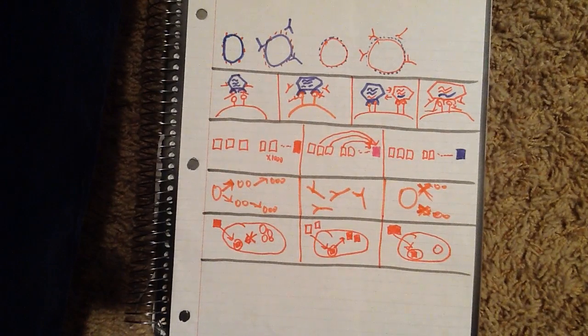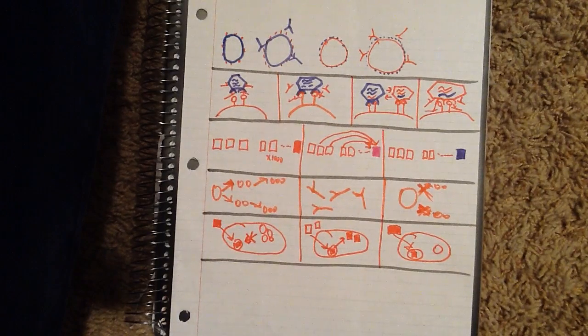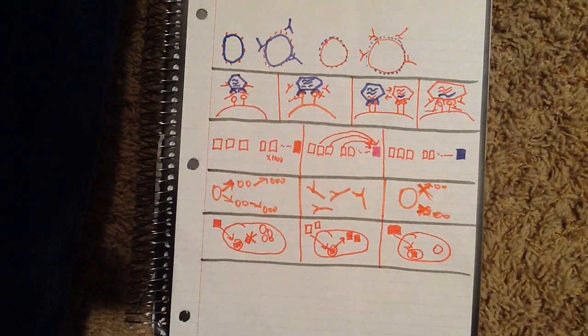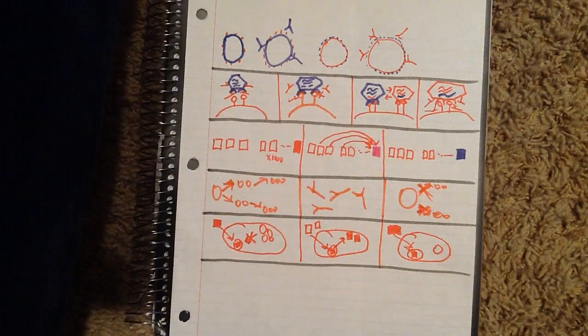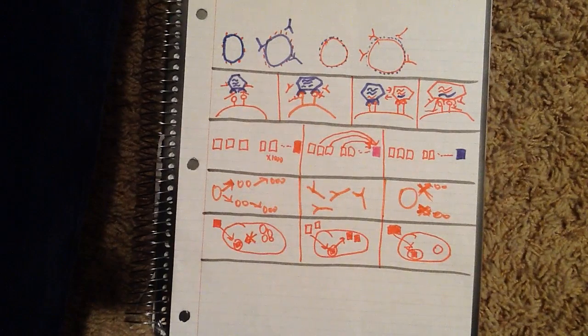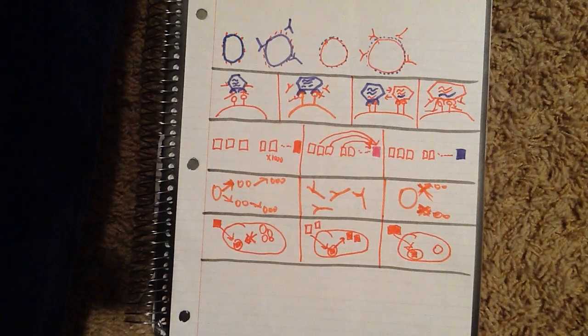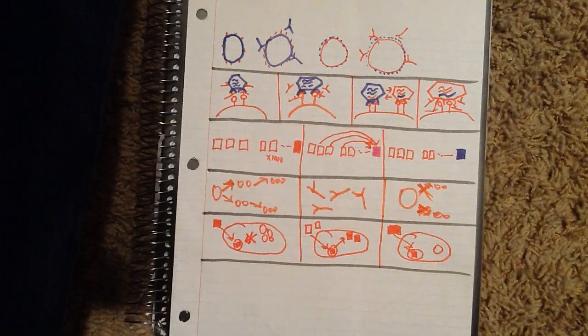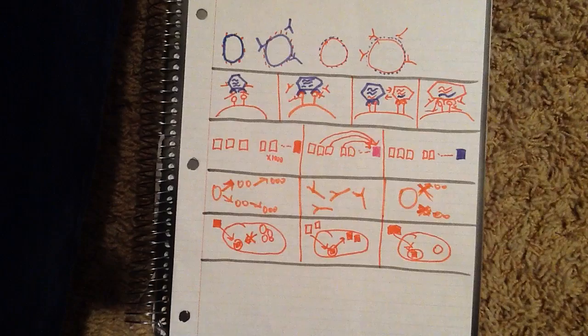One example of this is from the bacterium Streptococcus pneumoniae. There's 84 different types of this bacterium that's known, and structural differences in a capsular polysaccharide on the surface of the bacterium will translate into a different type of antigen. In other words, the immune system is dealing with each type as if it's encountering a new pathogen for the first time.